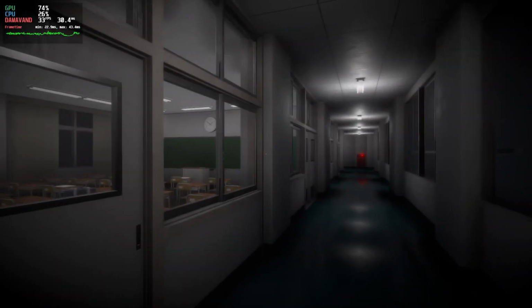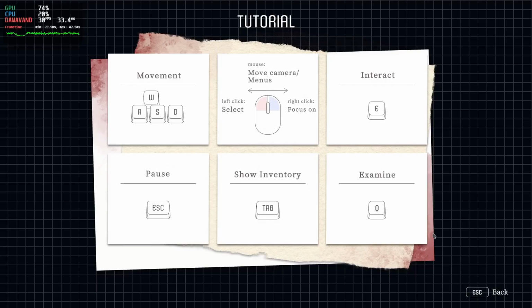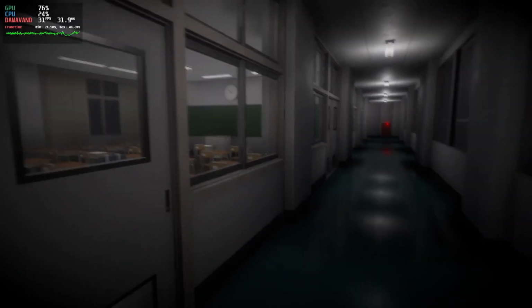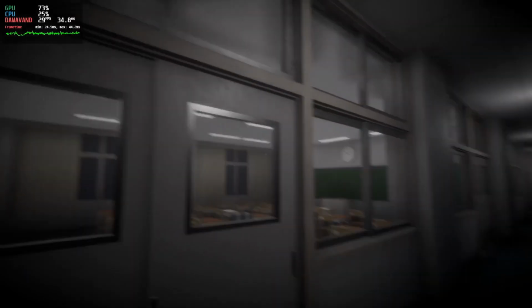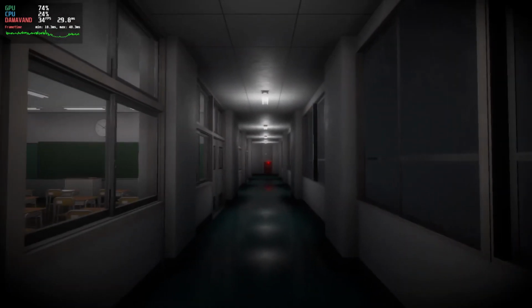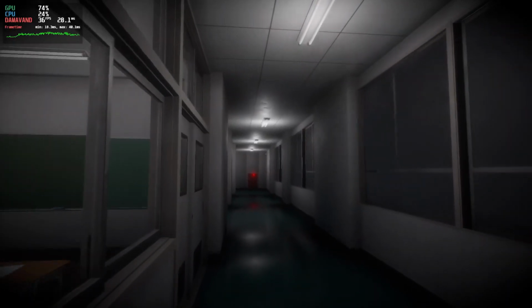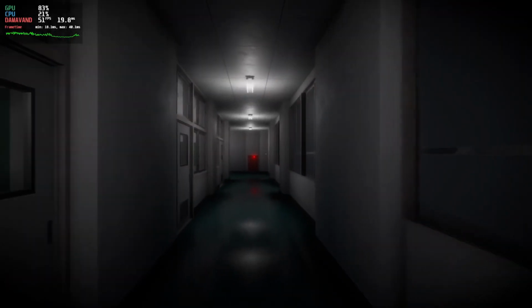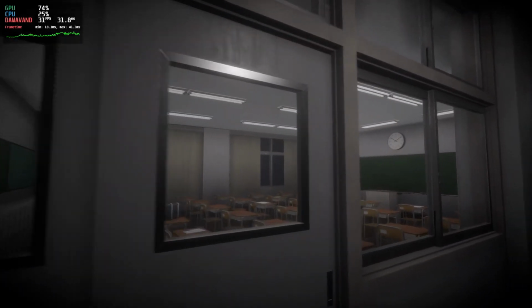Of course, these are moments where some portions of the campaign prove to be a bit more taxing on the GPU, but both versions of the game seem to exhibit different behaviors, and to be honest, I can't even really tell if this is something exclusive to the digital copy. What I can say is that even the 1.0 version of the game, the one I initially downloaded, does the exact same thing, which is crazy because that version is literally programmed to max out the video card, and it's still limiting the GPU usage by the same amount.